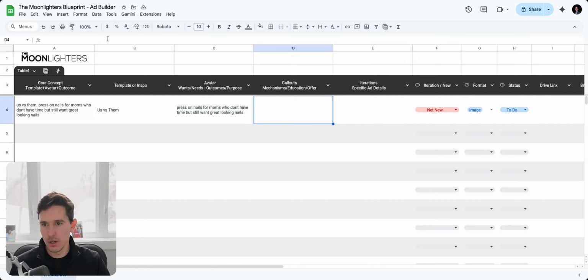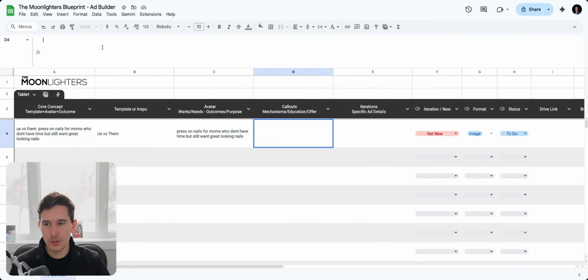Now for our callouts. When it comes to actually building your callouts, again, you should have your callouts preset, right? So you should have a bank of all of your callouts. The purpose of having this bank of callouts is not so you could easily pull from them, but so that you have a kind of bankroll of things you could look at and be inspired by for yourself.